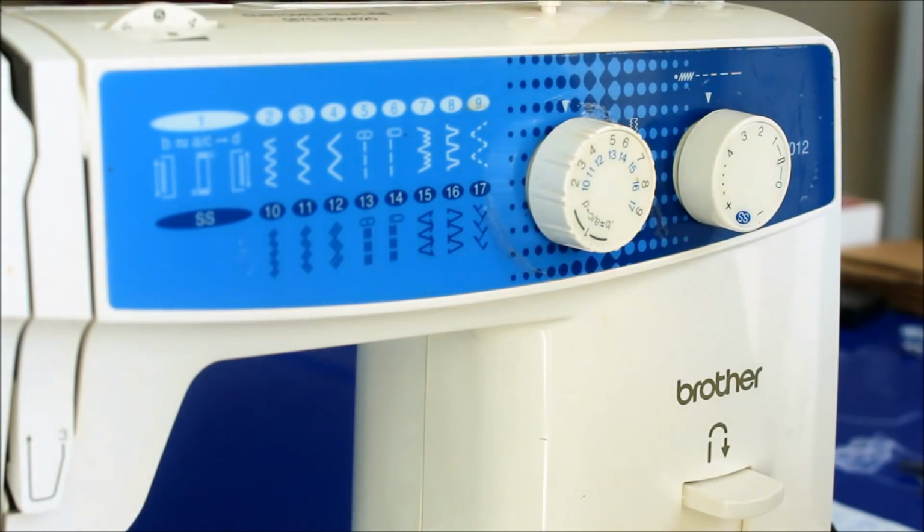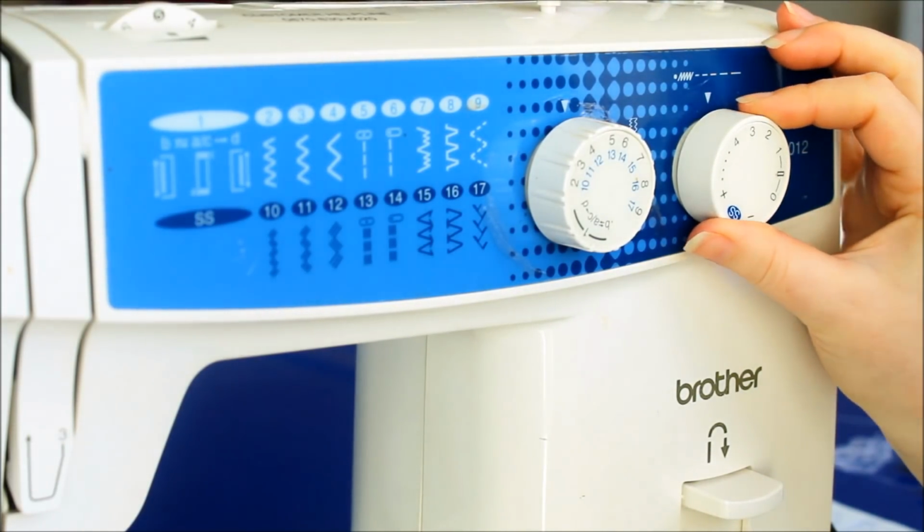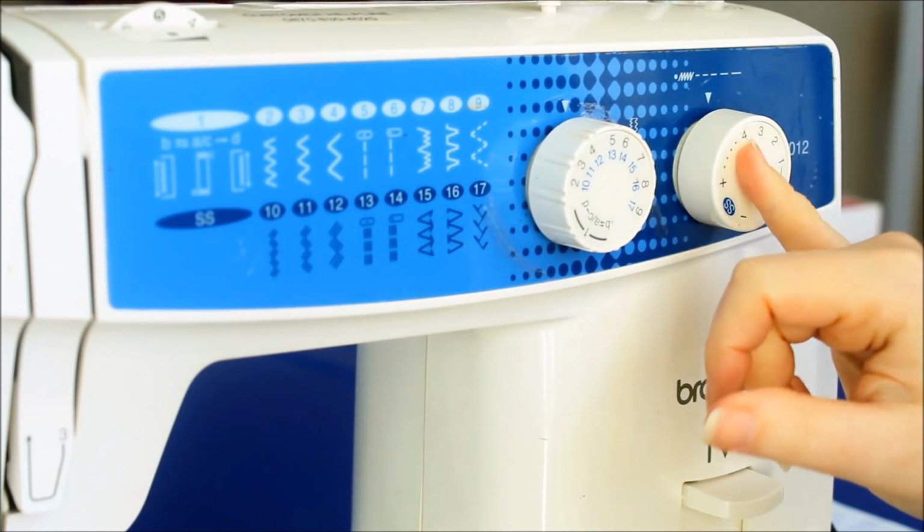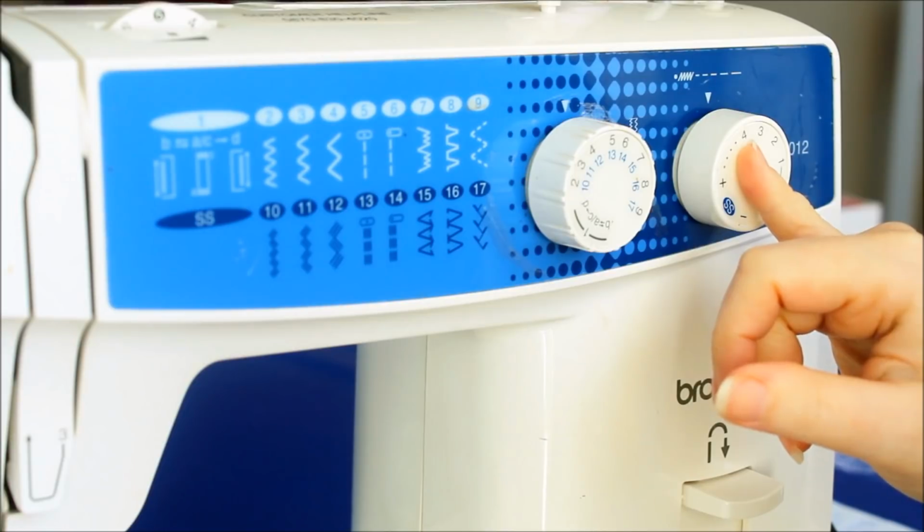You'll find you get a tighter gather if you set your stitch length longer. So on my machine I tend to set it somewhere between 3 and 4. The longer you do it, the more space it's got for the elastic to be able to gather up.